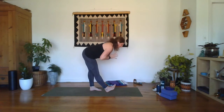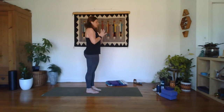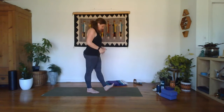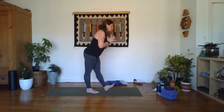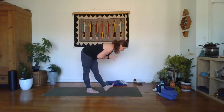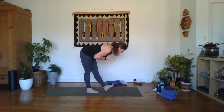Take an inhale and then exhale to rise up. Reset that right foot, find your center, give yourself a breath. Step this left foot forward — it's not even far, just a little bit. Heel is on the mat, foot is flexed, toes up towards the sky. Take an inhale, then exhale, start to fold forward, finding that stretch through the back of the leg. Keeping a long spine here. Notice if you've locked that right knee. Give it one more breath. Take an inhale and exhale to rise, coming back to center.